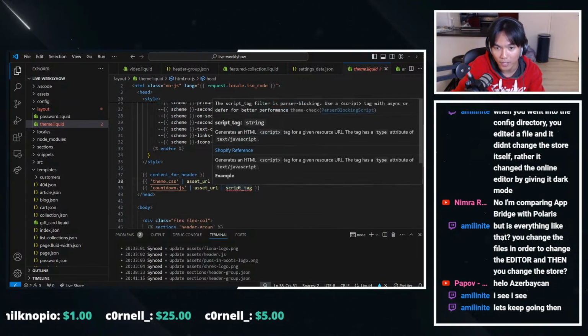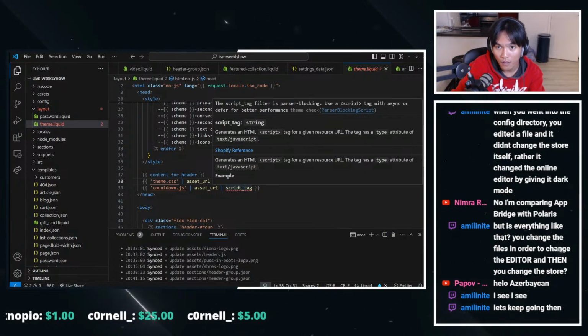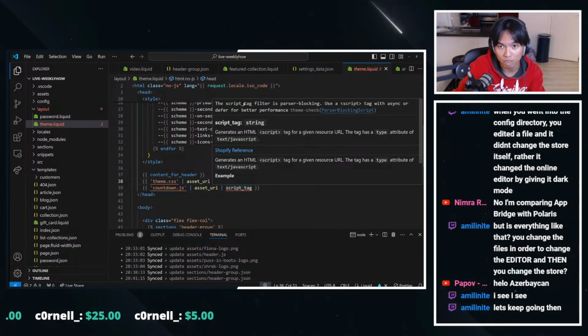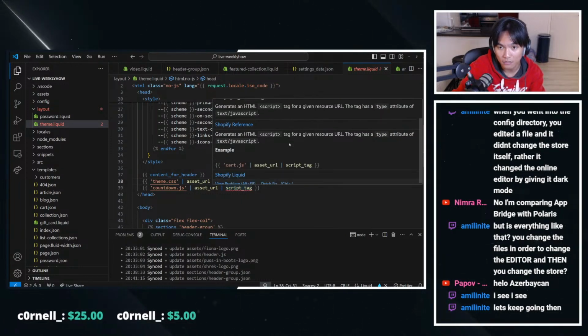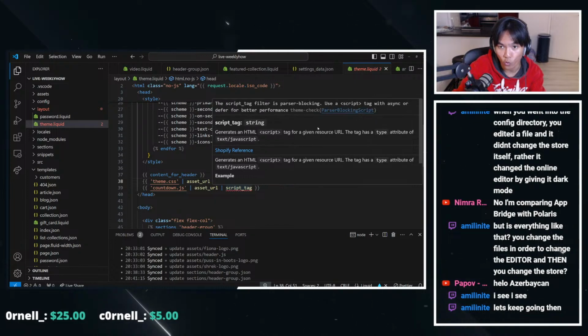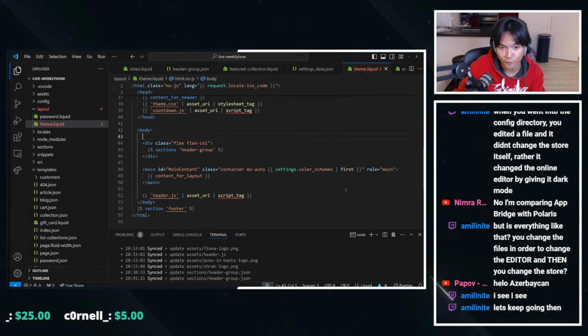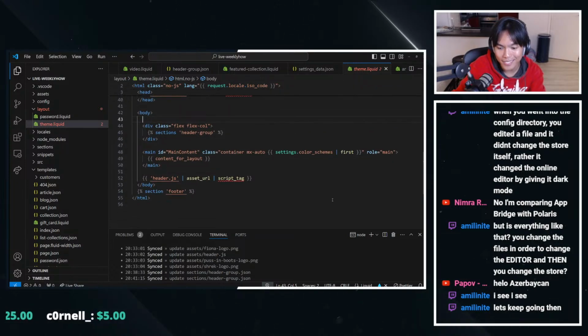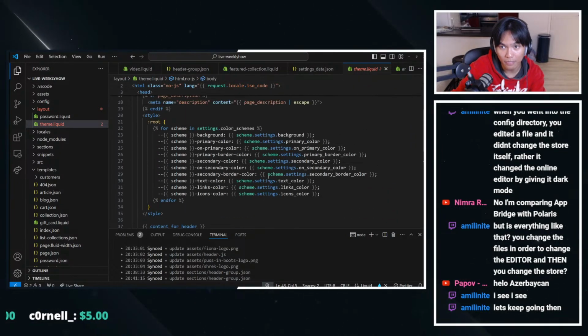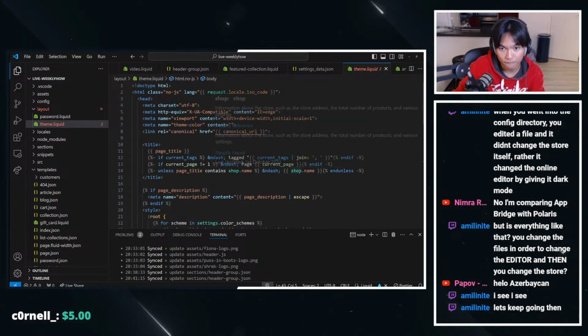Why are we getting squiggly lines here? The script tag filter is parser blocking. So we'll have to use async, or defer, I believe. But let's ignore that for now. So yeah, this is the theme.liquid. This is the root file.